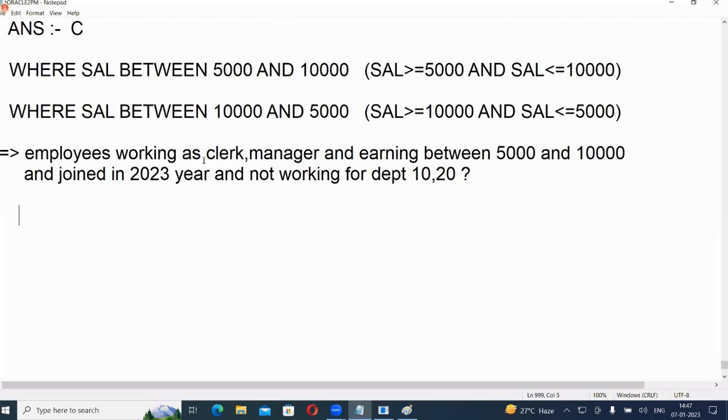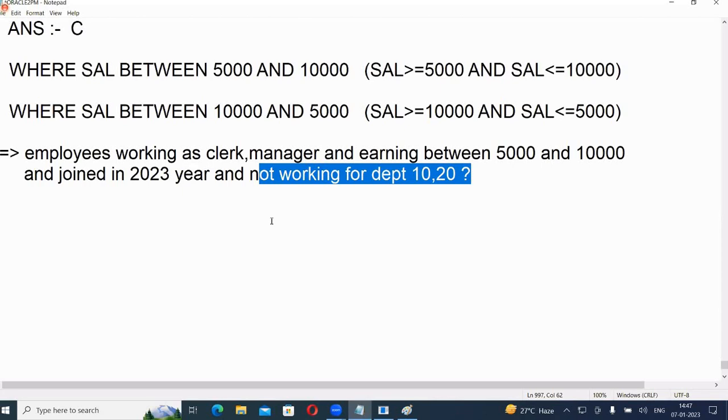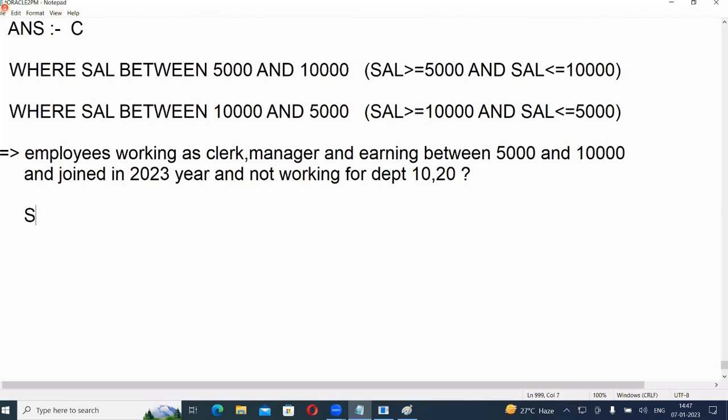So we have multiple conditions. One is based on job, one is based on salary, one is based on hire date, one is based on department. Then how to write?